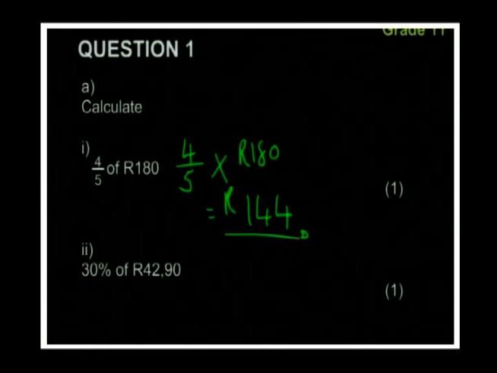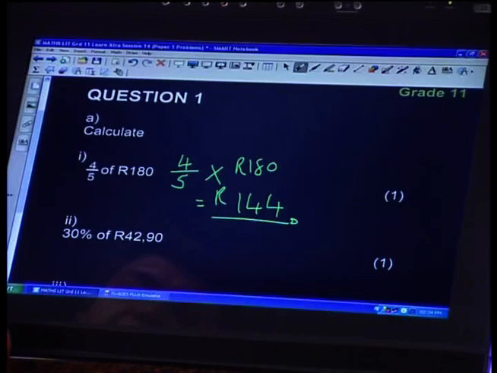Now, come real close and listen to me. Examiners and the people who mark your paper at the end of the year are sometimes mean and horrible. And sometimes they look for a mark to deduct. And one of the places they find a mark that they can take away is if you don't put the units in. So remember, you must put the units in. Say that to yourself every night after you've said your prayers. Okay, so 4/5 of 180 Rand, 144.